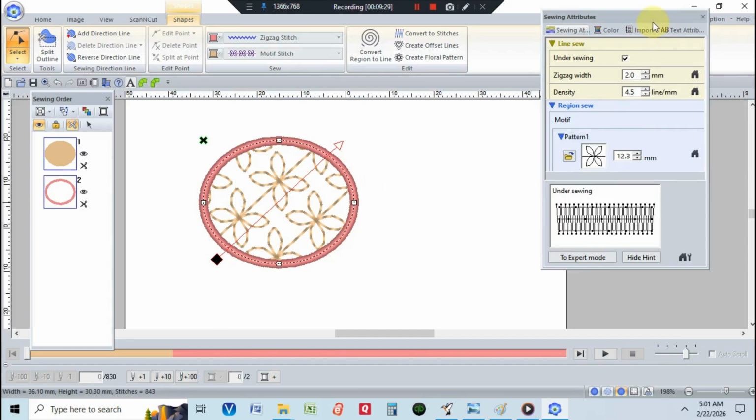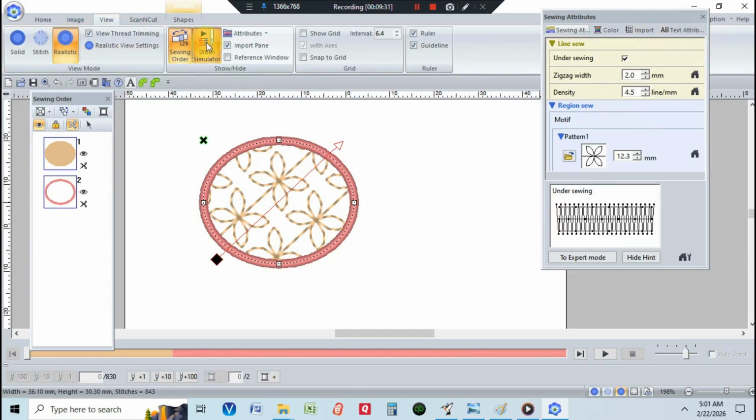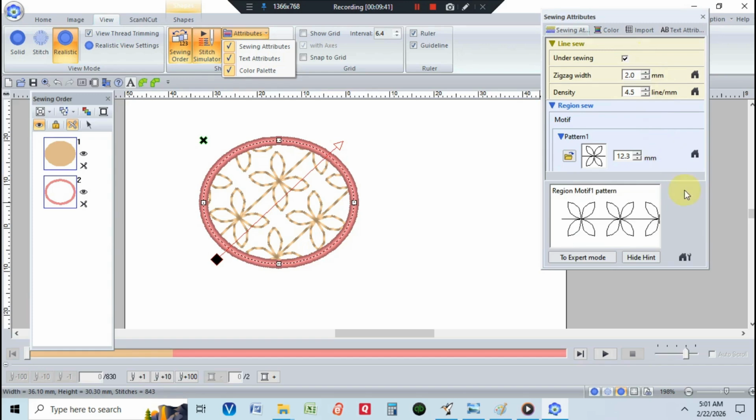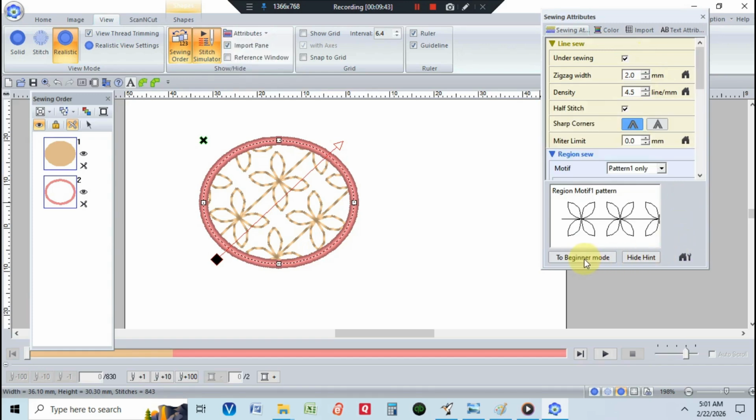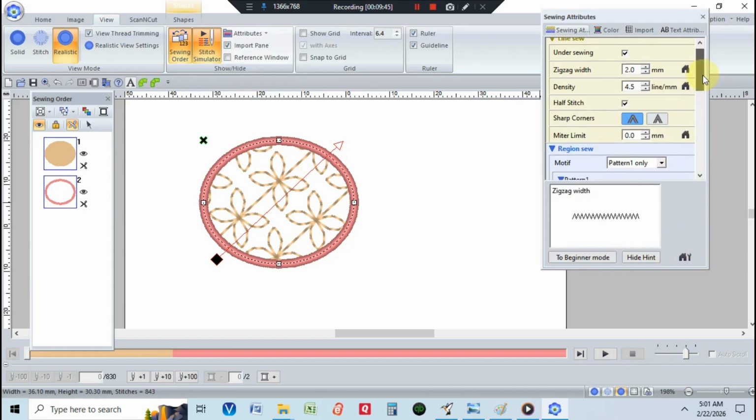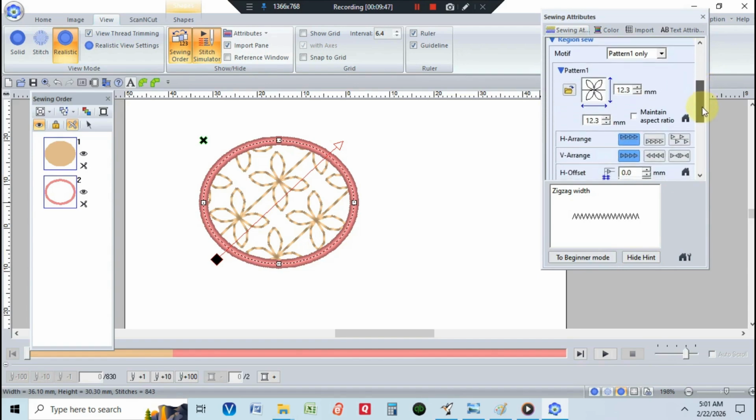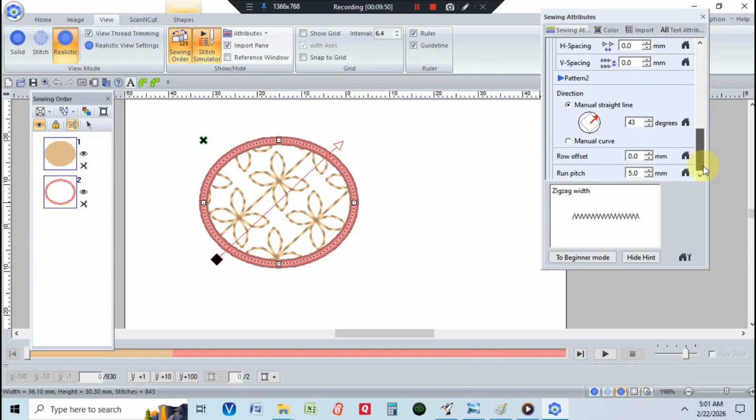If you go into your Sewing Attributes screen, under View Attributes, Sewing Attributes, if it's not already up, and we scroll down to Expert Mode, it will bring down the little scroll bar. You can scroll it all the way down.